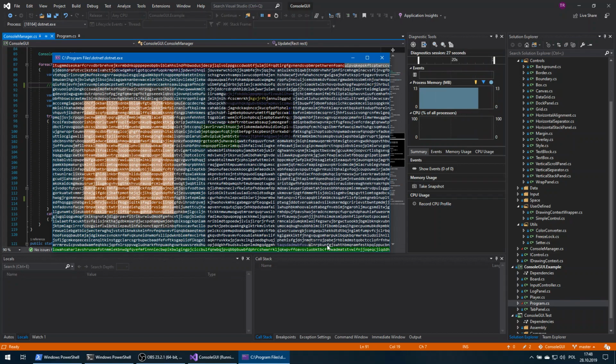And also, if I now start typing, we can see that this line gets changed because it's like a wrap panel with a text box and another text box. And whenever I type something within this text box, the whole thing actually resizes, so it has to recalculate itself. But this is the only part that changes, and the only part that actually has to be redrawn on the screen.